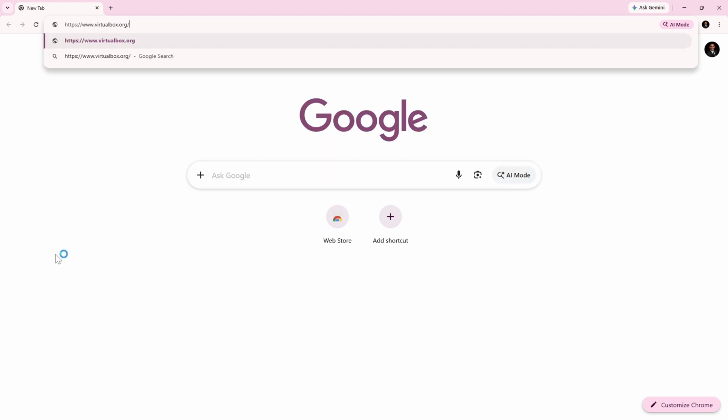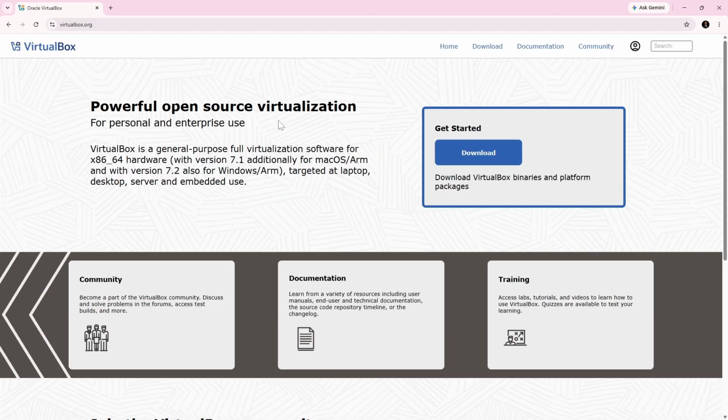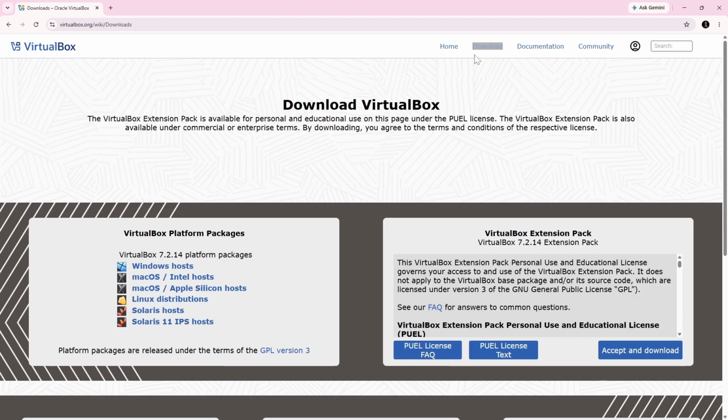So we're going to go up here, VirtualBox, and then we'll go to the download page. From the downloads page, you'll see the installers for several different operating systems. Since I'm using Windows, I'll download the Windows host version. If you're following along on macOS or Linux, simply choose the installer for your operating system. Here up top, you can see it start downloading. While that's downloading, I'll mention we're going to grab the operating system that we're going to use to build our first server. In the next step, we'll download the Ubuntu server and prepare everything we need for the application one VM.